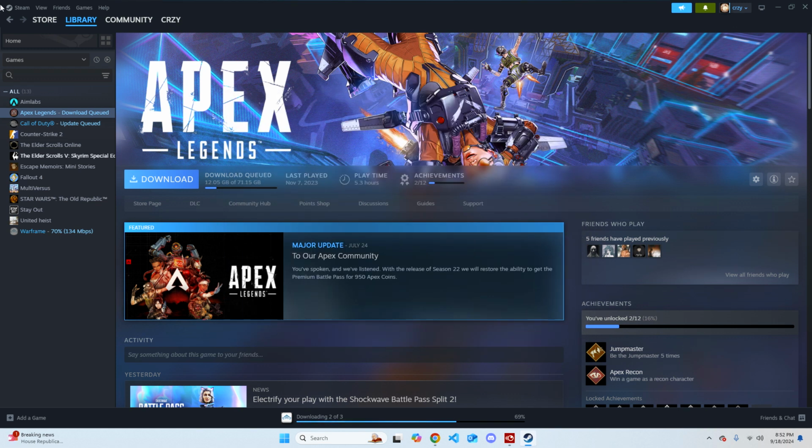Not a lot of people know this, but you can go over to the top left, hit Steam, and then hit exit. What this does is basically restart Steam. I guess it's the same thing as Task Manager, but once you do this, it automatically downloads the latest update, or it basically just updates Steam. So that is also something good.